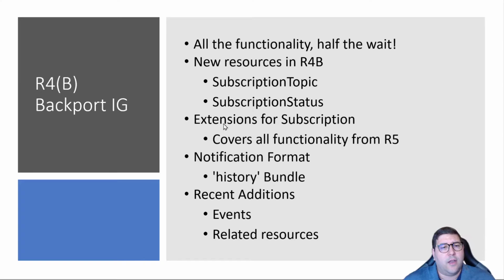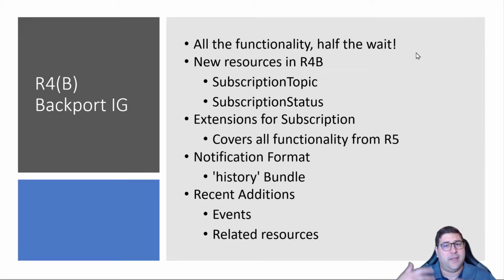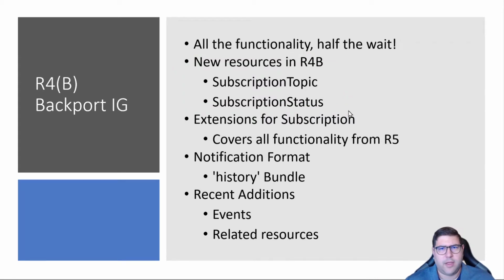After we had done all that work, we came back to R4 and R4B, the backport implementation guide and the new resources. As I like to say, all the functionality, half the weight, with the idea being that this can be implemented and in production much sooner for people. And that's important for different regulatory things, and just functionality-wise, this is something that a lot of people want. So, as I mentioned, we did add these resources to R4B. So that should be, again, 4.1.0, I believe, and should be released towards the end of 2021 or early 2022. And we'll get into more detail on the resources.